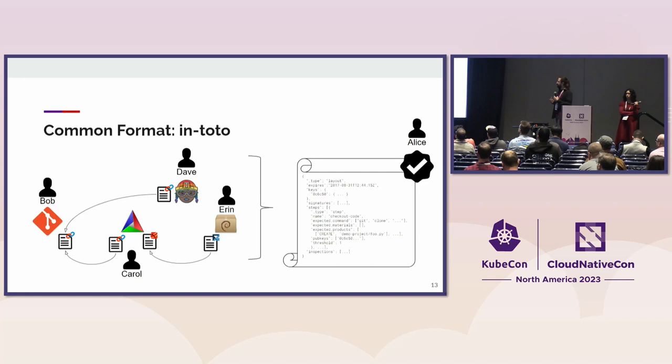This allows us to do a very simple graph construction — we're building the supply chain through its evidence. We allow all of the people producing a piece of software, say a Debian package, to produce attestations as things move forward. And eventually, using a policy language like OPA or Rego, you can look at all of those attestations and ask: Is my package packaged by the packager? Is my software written by the developer? Is the build system the one that should be building this binary? Is my Travis CI deployment running tests on the same software in my package? Through this, we get a very granular, highly visible understanding of how the software is made.